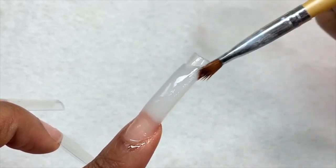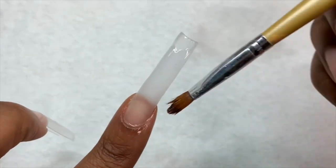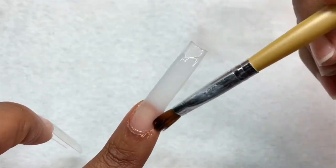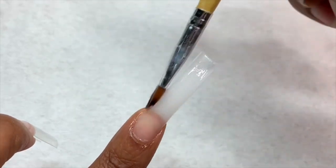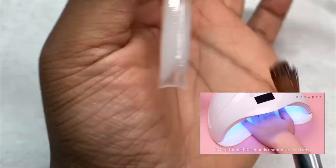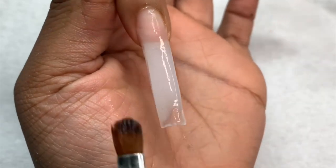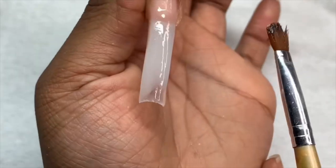My second tip is to cure your polygel fully. Please make sure that you do a full cure with your polygels and even gel polishes. Flash cures are okay if you're doing a design, but just make sure you cure it all the way completely after you're done. All of the labels say to cure their polygel for 60 to 120 seconds, and I'd say that's definitely the default time slot for most polygels anyways. Please do not have uncured gel on your nails for longevity. That is the main cause for an allergic reaction or contact dermatitis.